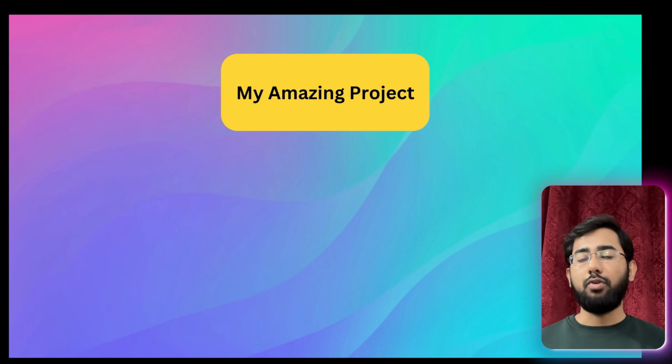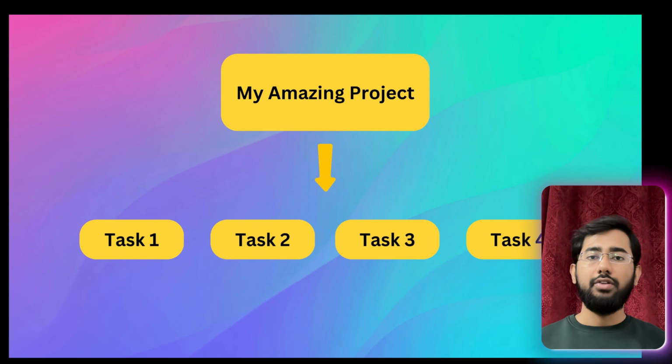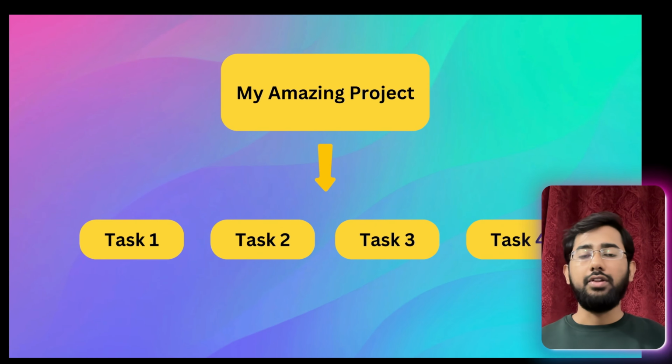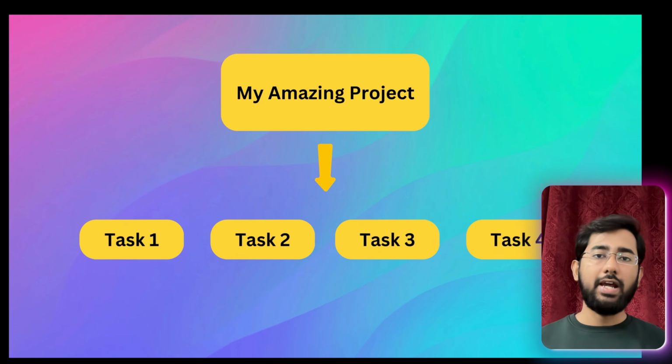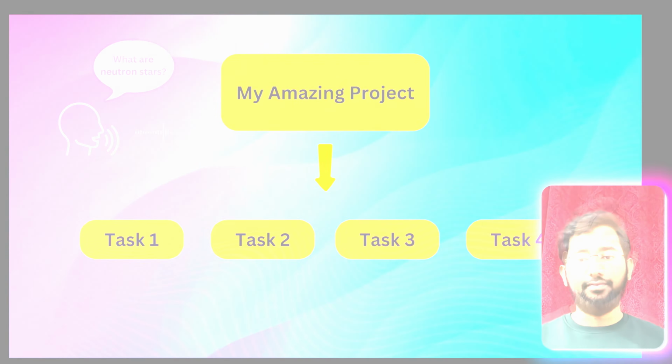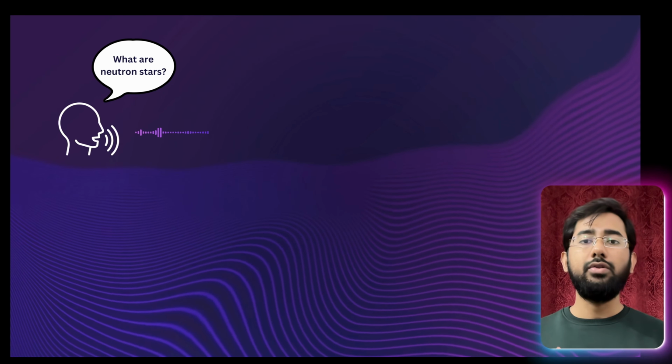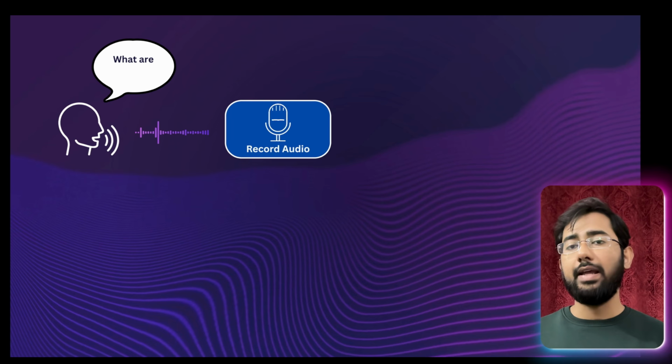Now, when you are working on a project, it makes sense to break down the project into smaller chunks or smaller tasks on which we can work. So let's break down our tasks. The goal here is to be able to talk to ChatGPT and hear a response back. Okay, so the first task would be to write code that can listen to our voice and then store it as an MP3 file.